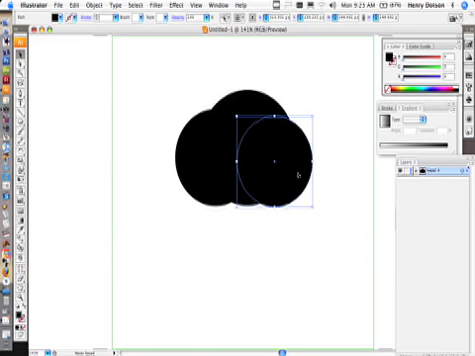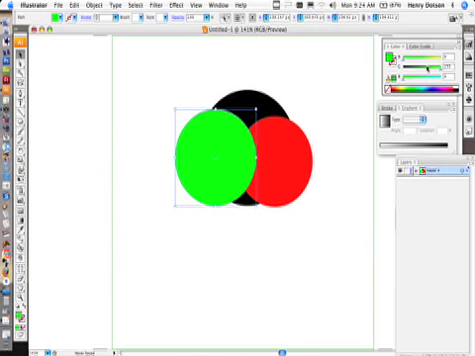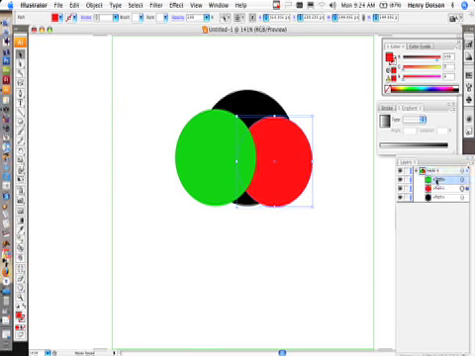Let's say we have one red, so that'd be 255, 0, 0. And one green, 0, 255, 0. And we'll darken that up a little bit, make it a little more realistic. Same thing with the red. Make it a little bit more realistic. Pull it back a little bit. There we go. And we'll look at our layers and put our paths behind the black.